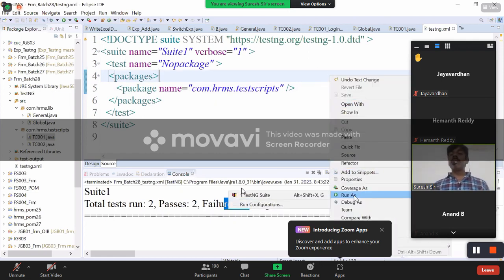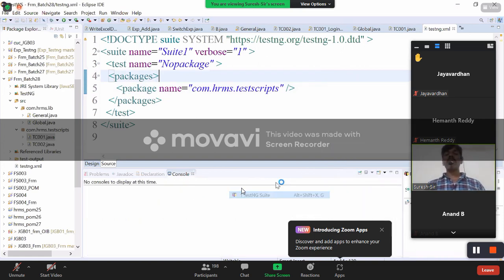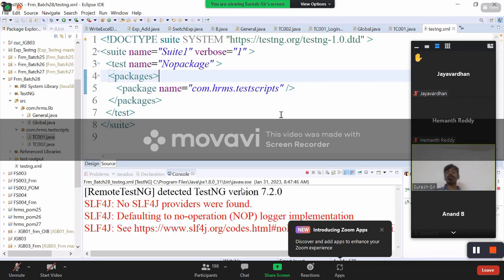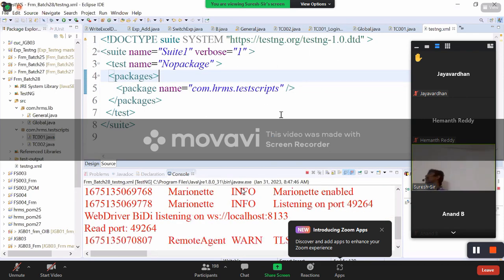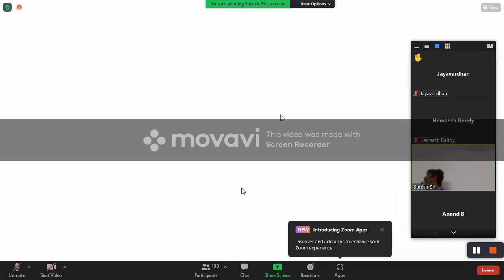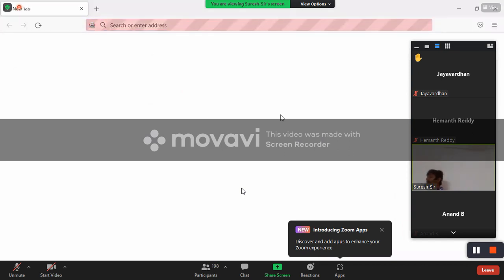We don't need to give the whole list of test cases. Whatever the package is, you provide the package name. Under that package, whatever test cases are there, it will continue executing all of them.